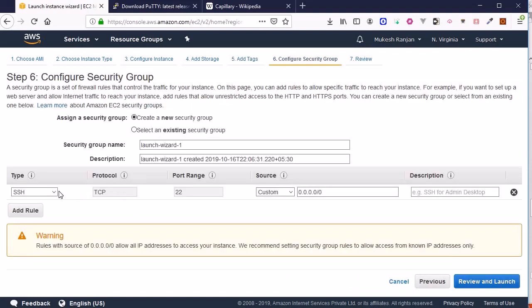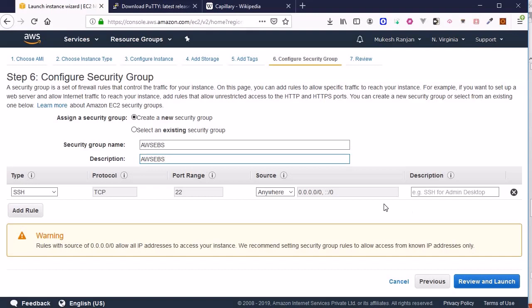Here you will make sure you provide anywhere. It will open the SSH port. SSH is used for remote desktop in Linux, which means you can access this EC2 instance from an outside computer, from any IP. So here we are setting the firewall rule. We are creating an SSH security group, and we will provide the name AWS EBS.